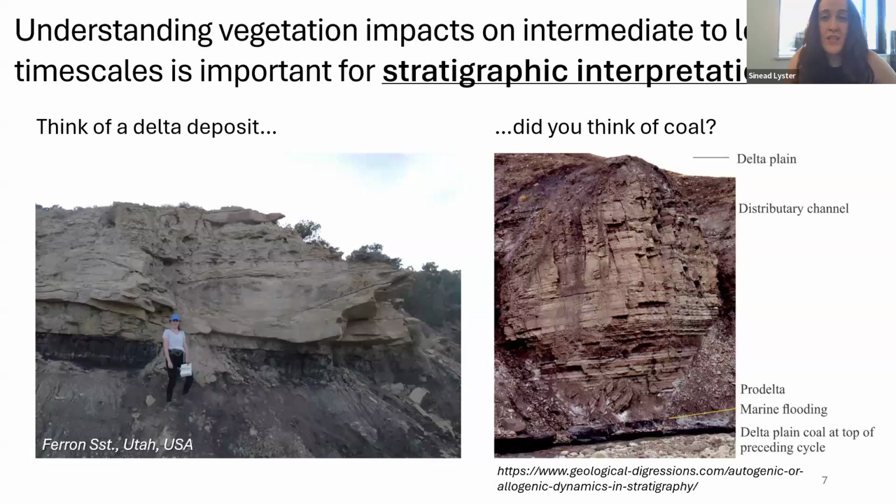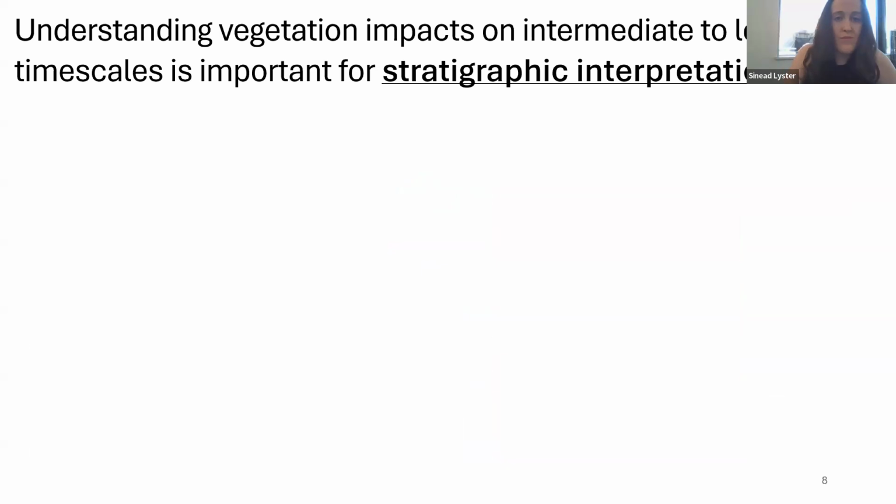A lot of our best studied modern vegetated deltas, and a lot of our best studied delta deposits in the rock record, are coal rich, which implies vegetation. So our delta facies models are often based on observations of vegetated deltas, or they assume vegetation was present. And this raises questions about our ability to interpret non-vegetated delta deposits in a stratigraphic record, perhaps deltas throughout pre-vegetation Earth history.